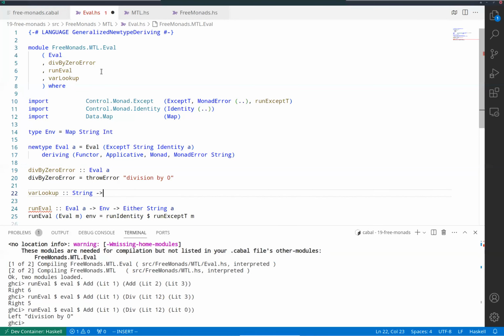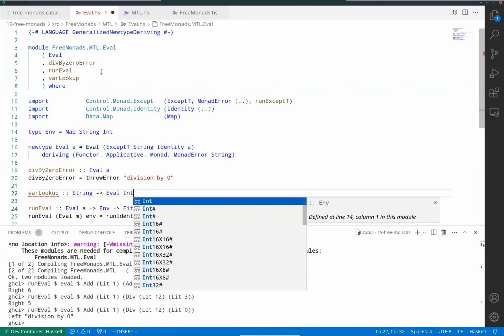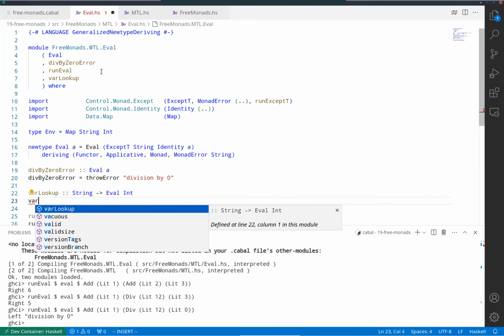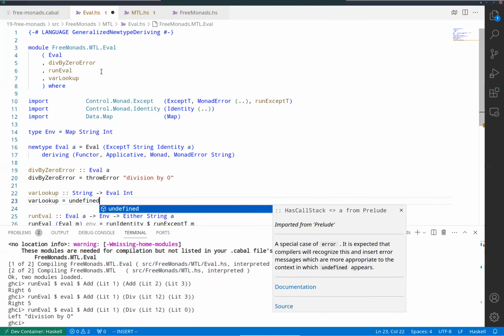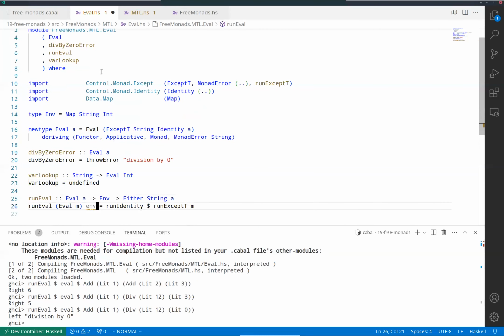Names. So given the name of a variable, I want to be able to look it up. This does compile, but right, I haven't defined the var lookup. Okay, but this compiles at the moment.